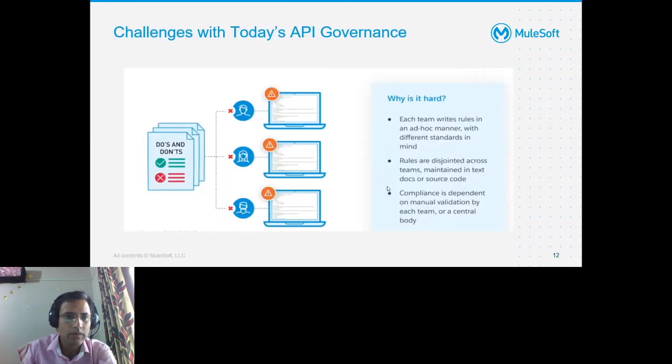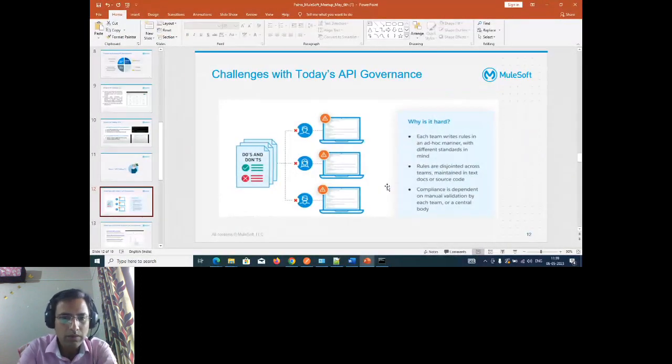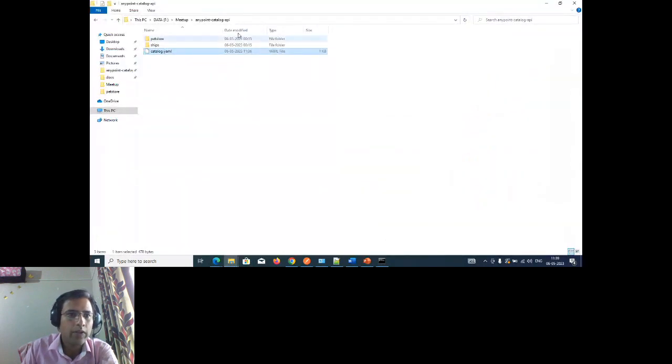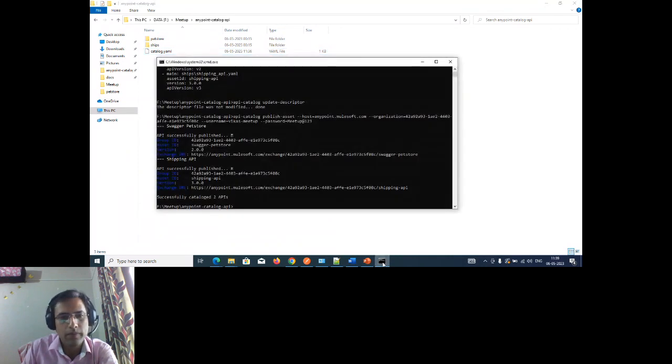I have a question. What is the correct place to run the catalog descriptor generator command? What is the folder? I was in this folder, right? From this folder you can launch the command line and create the YAML outside the parent folder where the APIs are placed. Okay, it means we need to put all the APIs in the central folder, right?